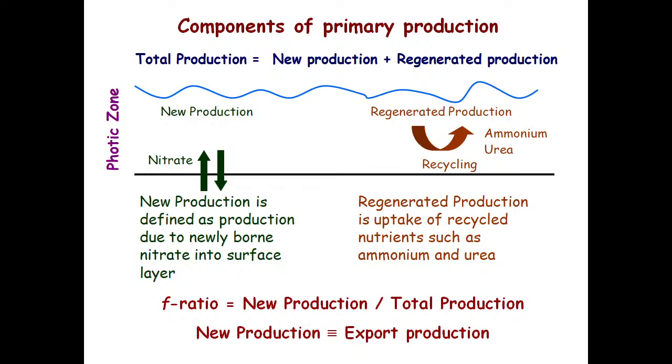On the other hand, if we stop putting things down, or if we recycle everything into the photic zone, then also in future there will be a demand for nitrate which will not be met. So to balance this system, it is important that the transport of nutrient from the deeper layer to the upper layer is balanced over a longer time scale by the export production. So this new production gives an indirect estimate of the export production.